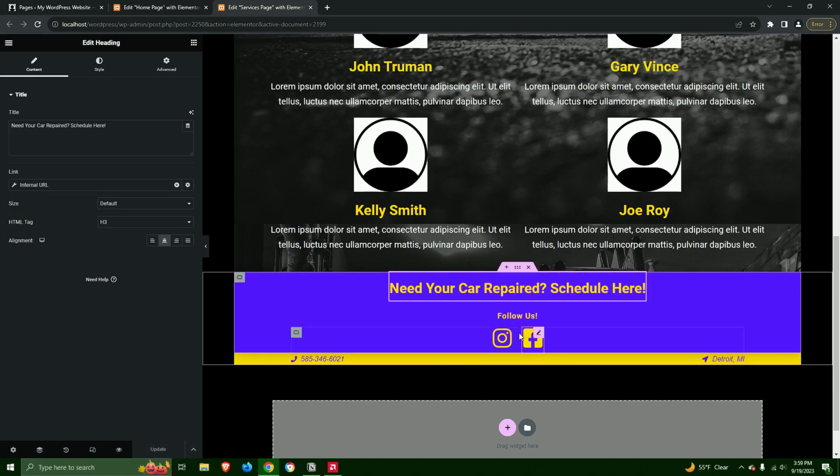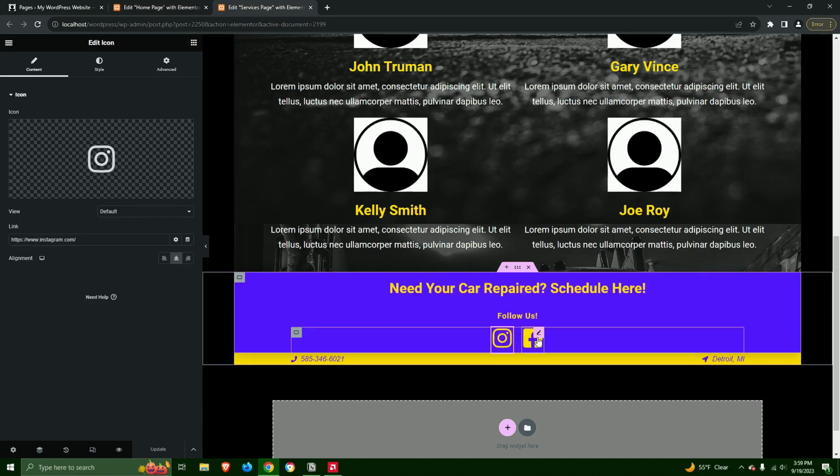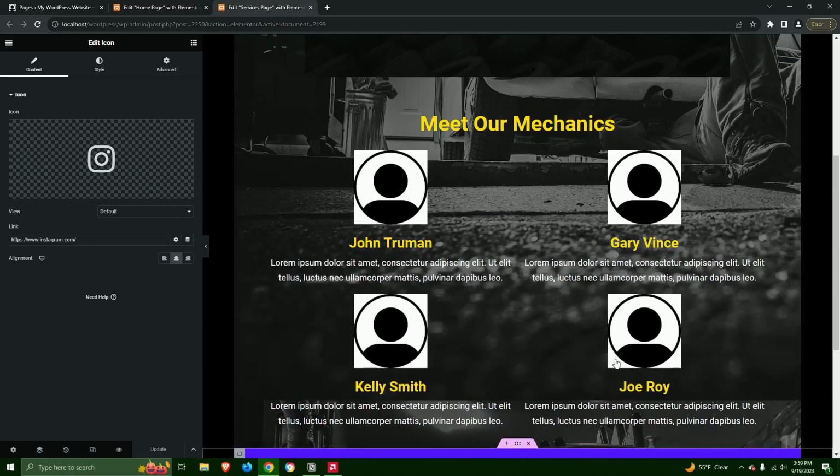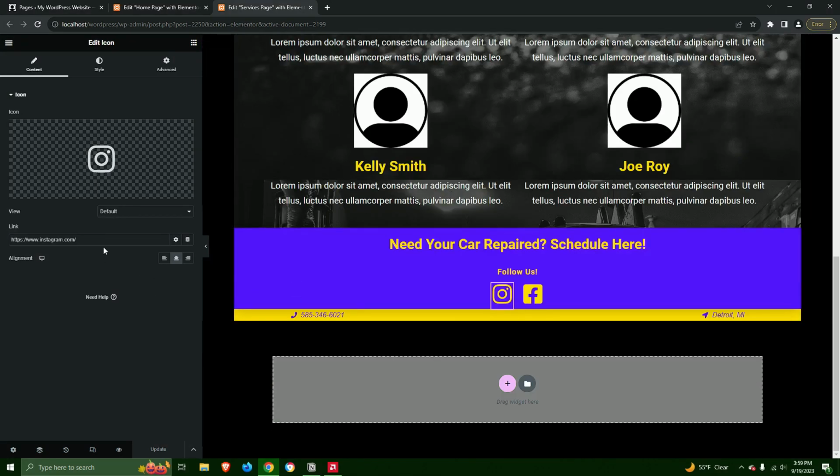And then while we're here, actually, we should also change these social media icons. So if you do have a social media account or a platform you use, let's say Instagram, maybe for your auto repair shop, you have pictures of all the cars and their clients that you've worked with. You can go ahead and just type in your Instagram account here.